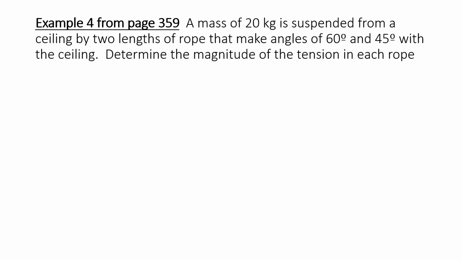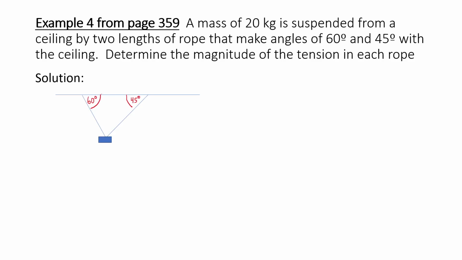Okay, now this is a very interesting question. We have a mass of 20 kilograms suspended from a ceiling by two lengths of rope that make angles of 60 degrees and 45 degrees with the ceiling. We want to determine the magnitude of the tension in each rope. So first we'll draw our diagram.